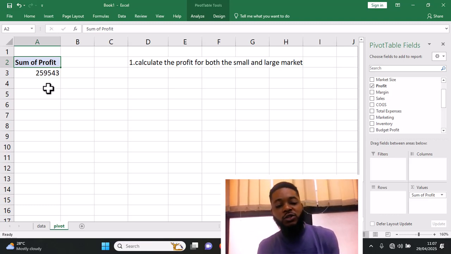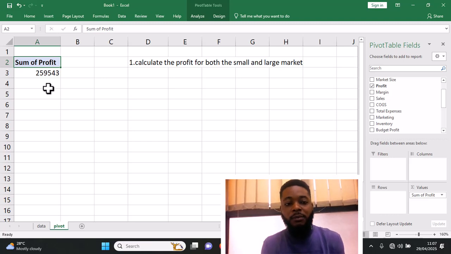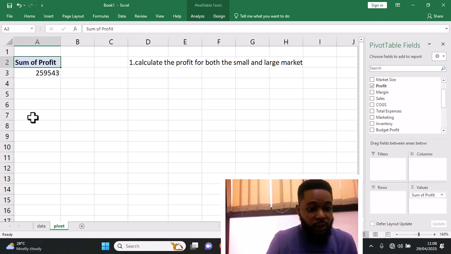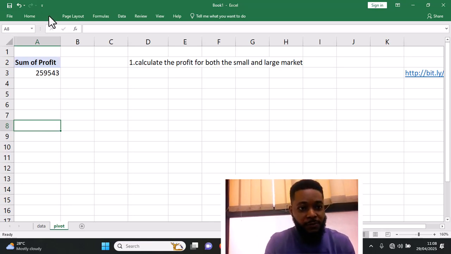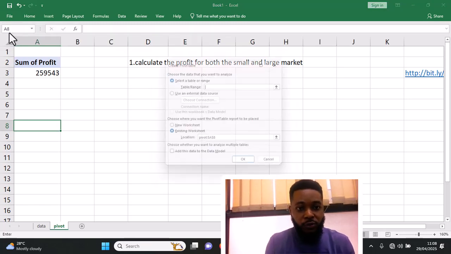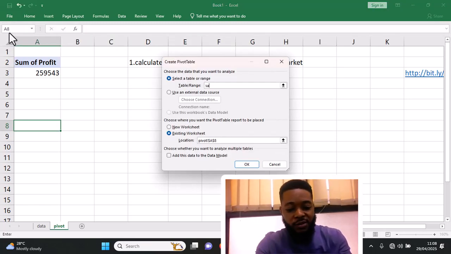Quite simple, isn't it? Now let's go to the next question. Every question needs a pivot table. For every question, we're going to insert a new pivot table. I click on Insert, then Pivot table. I'll write Sales here, then click OK.